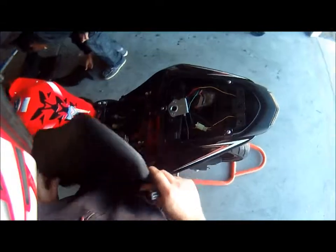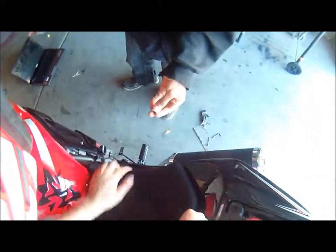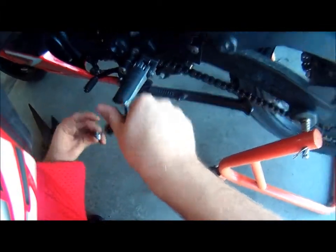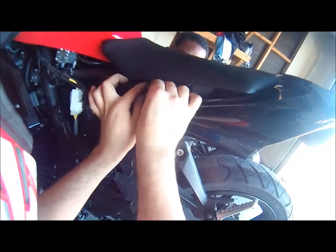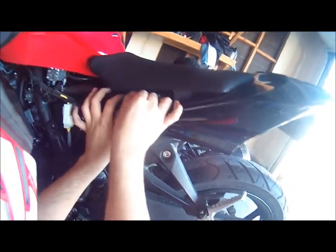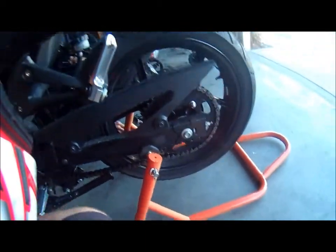So the seat goes on just like this. It just slides on. So just put it down and slide it forward. So, yeah. And then you grab your... Oh wait, my bad. It's not a screwdriver. It's the... Can you hand me the 5mm? Over? The 5mm? It's the other one up. Yeah.